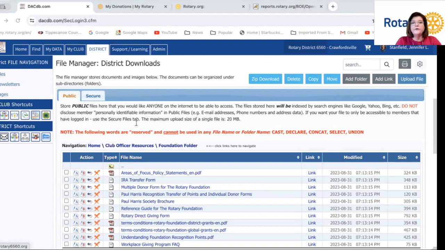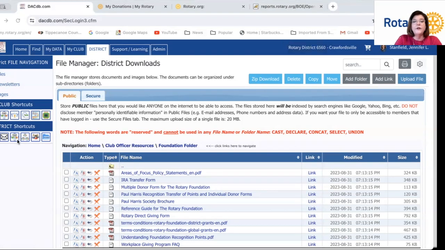Okay, so this is the form that transfers points. If you have someone in your club that has a significant number of points and maybe they were saving them for their grandchildren or their children, or maybe somebody in your community that they want to recognize, this is still the same form for that. Whenever you're transferring points to any individual, whether they are a Rotarian or not, and whether it's during a matching points campaign or not, this is the form that you use and send to the Rotary Foundation to transfer those points.